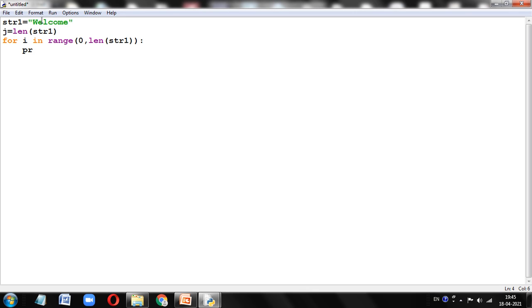Suppose I print the position i, comma, what is present in string of i, comma, then the index that is minus j, and within the loop let me do j equal to j minus 1. Let us see what this will print.